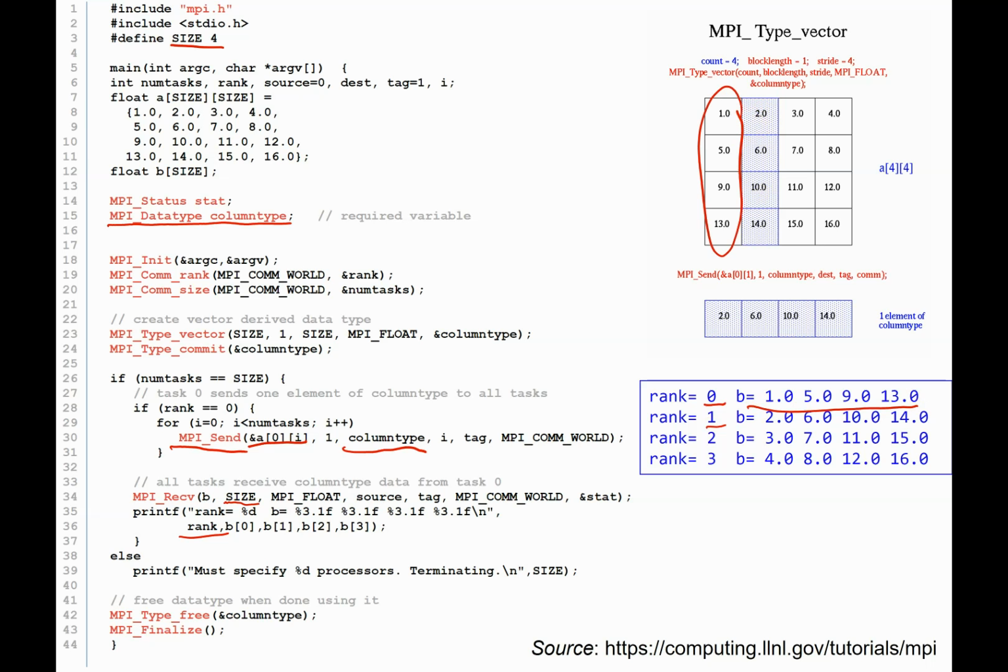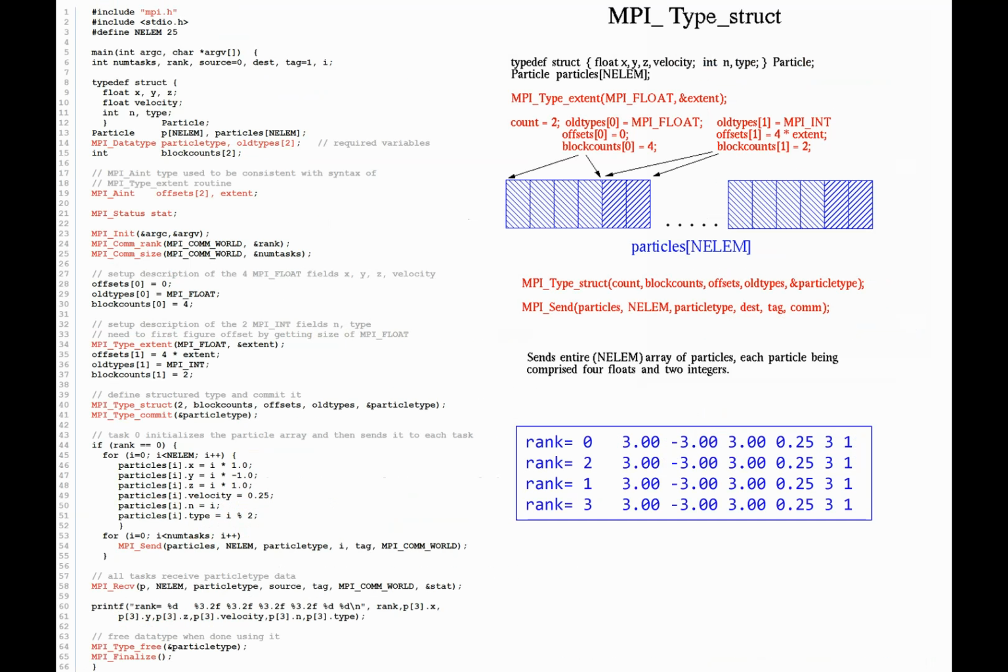So again, the vector data type lets you build these either columns or other collections of strided data in a very simple way. So here the stride is 4, so 4 and then 4 and then 4. So that is the vector data type.